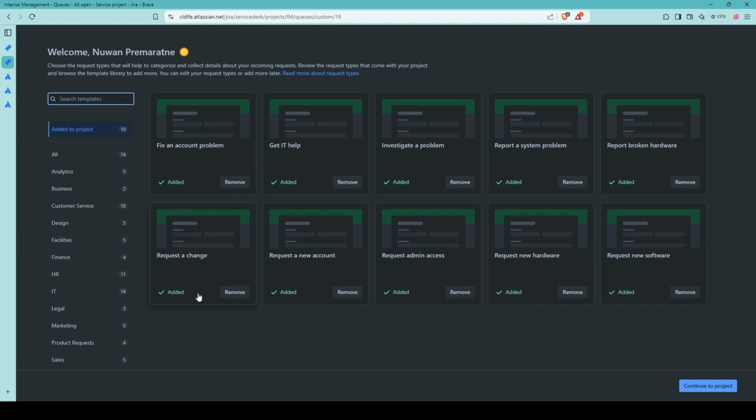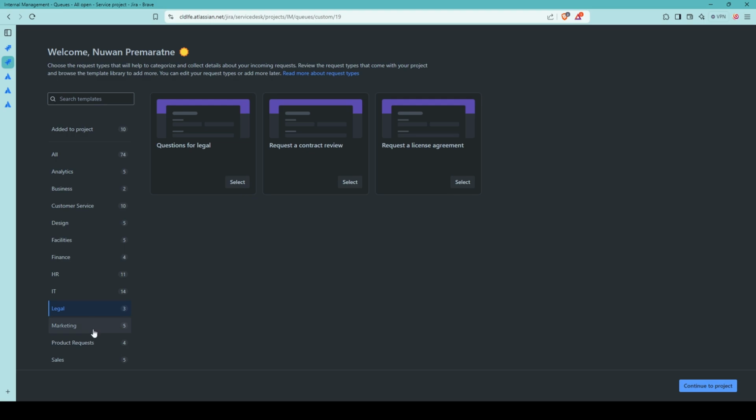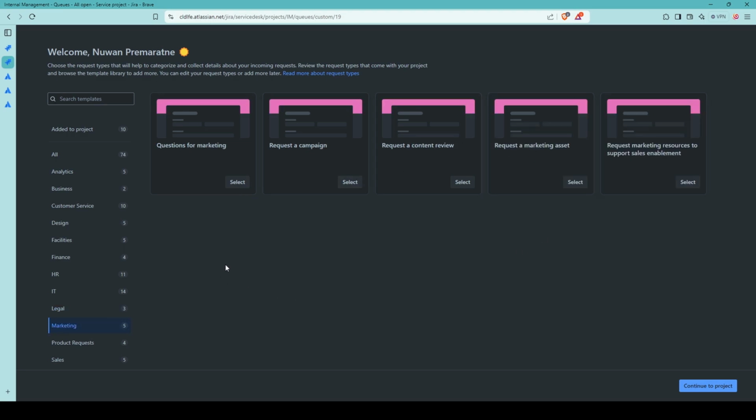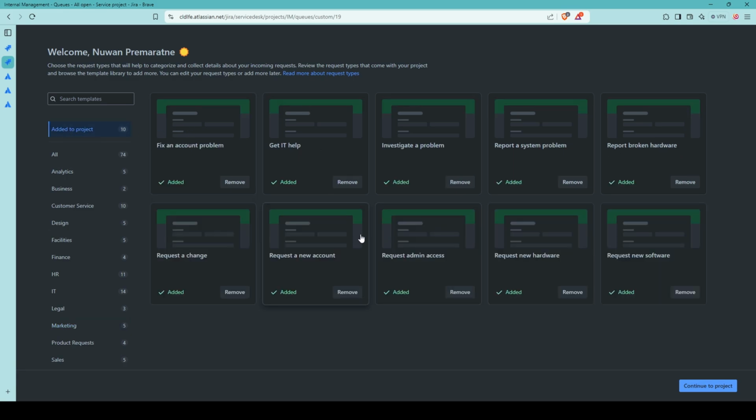As you can see, you can go to each section, and if you see a specific one that you think you will need, you can add it here. These are all the request types, investigation issue request types, and problems that you can easily add and start. You can define these by yourself, but it will take time. If you want to start quickly, you can click on them because these are general ones. I also prefer using the existing ones and changing them to what I need.